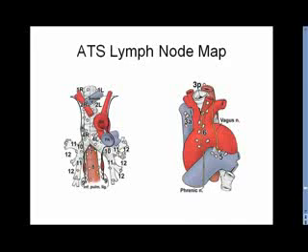Just to remind you, there's an American Thoracic Society lymph node map, which is given here, and these are the lymph node stations. And this here, the area 5, aortopulmonary window lymph nodes or subaortic lymph nodes, are a very important lymph node station, which previously could only be accessed by a mini thoracotomy, the so-called Chamberlain procedure. But with endoscopic ultrasound we can easily see this here.